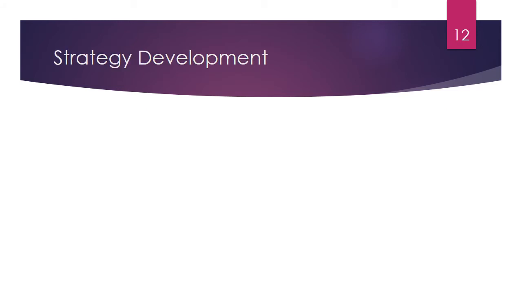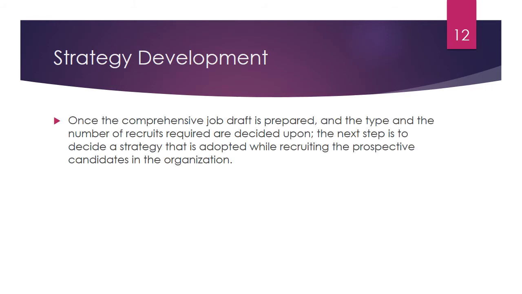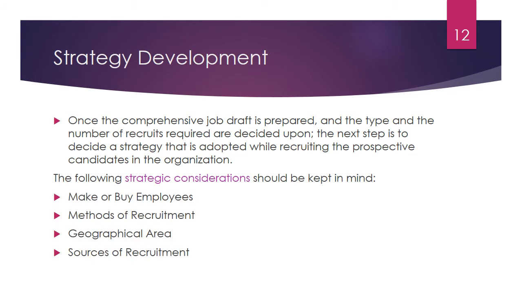Second step is strategy development. Once the comprehensive job draft is prepared and the type and the number of recruits required are decided upon, the next step is to decide a strategy that is adopted while recruiting the prospective candidates in the organization. The following strategic considerations should be kept in mind. There are 4 points: make or buy employees, different methods of recruitment, geographical area we should consider, and resources of recruitment.